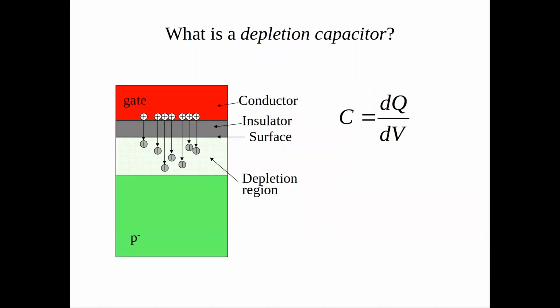Yeah, so basically this is summarizing the explanation that if we have a depletion capacitor, you can create it by putting together the polysilicon, the insulator, and then the semiconductor. And then if you have weak inversion voltages here, you have this depletion region. Now essentially you have the structure of a capacitor, because you have a conductor, an insulator, and a semiconductor, so another conductor. And if you notice, you actually have two insulating regions.